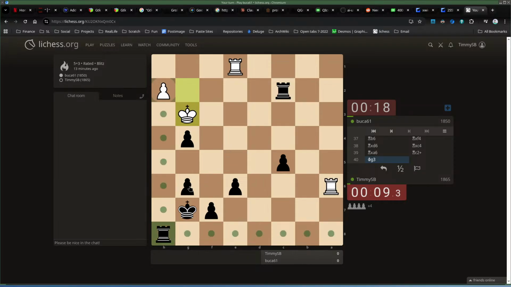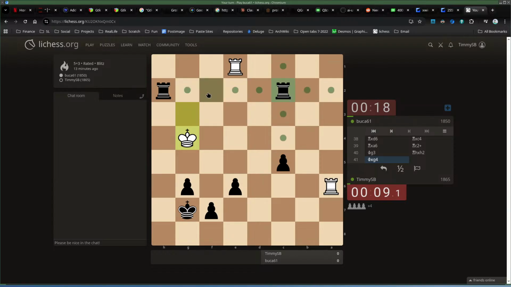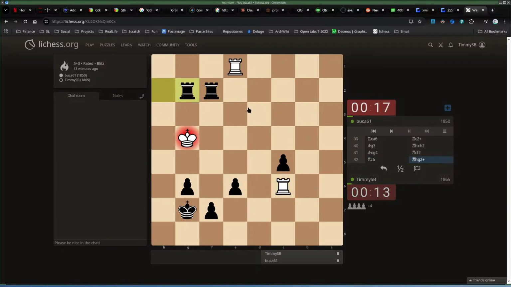Probably not the best move. I'll just take here and then protect my pawn. And then give mate. Basically almost defend this pawn.